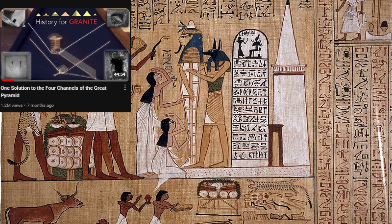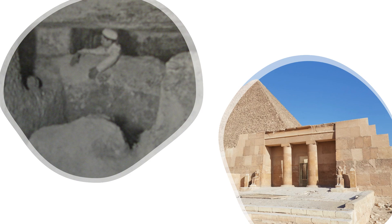Finally, we get to History for Granite himself, who proposes — like the ancient Arabs — that these are air vents. He proposes they were cut after completion to allow fresh and cool air for visitors, his theory being that at least for some time the huge blocking plugs were not used and the portcullis was either left open or could be toggled to let people in. Remember, the only light came from fire, which both burned oxygen and made CO2. I like this theory. I also believe the pyramid was intended to be visited by pilgrims. However, I believe the unfinished lower section was meant for that purpose, and upon the sudden death of Khufu, this was replaced with a more traditional eastern offering temple like his father Sneferu's. Personally, I believe the granite plugs closed the pyramid very shortly after Khufu was placed in his tomb.